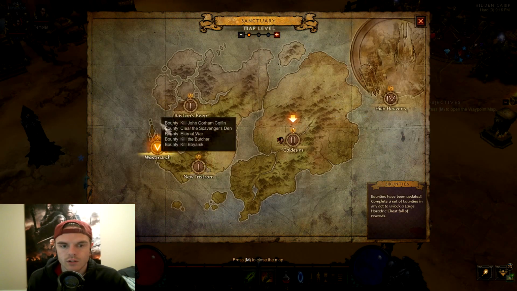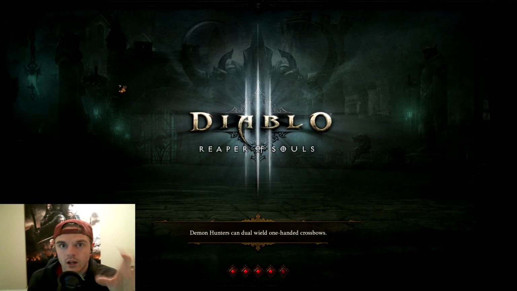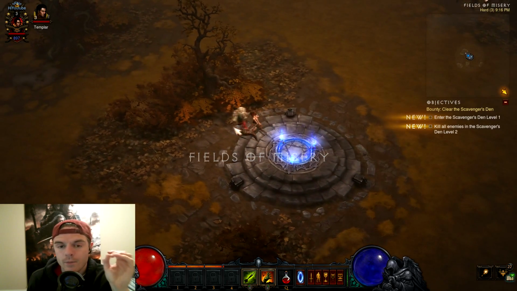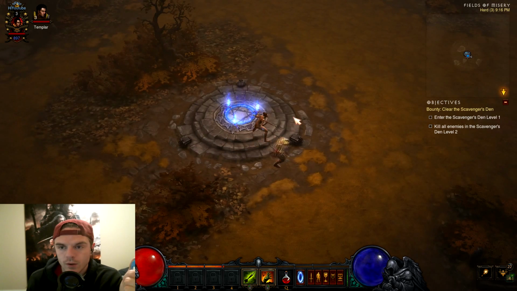You're going to end up going to Act 1 in the Fields of Misery up in the top left corner up here. The reason why we do this is because there's a lot of mobs here, okay? And you can chain pull like no other. And the main focus we're going to be doing on this is you're going to be trying to get massacre bonuses, which how you do that is you hit a guy like this.